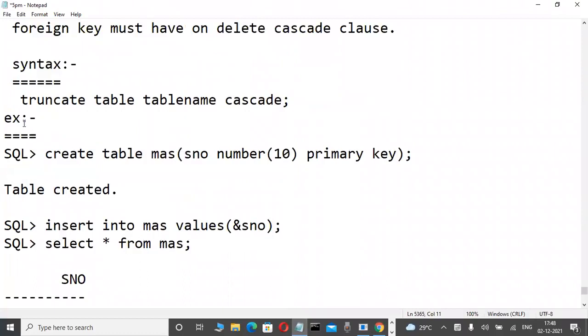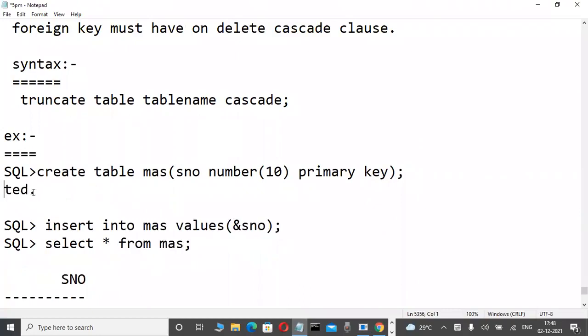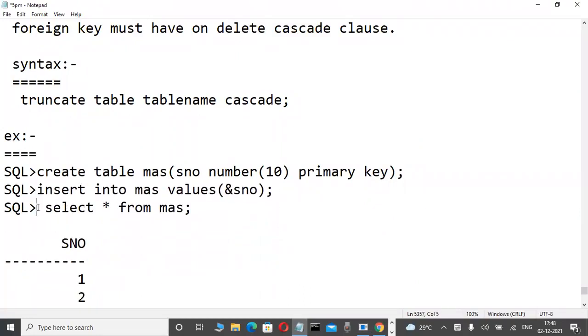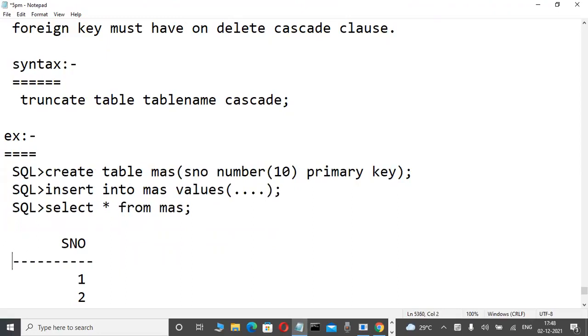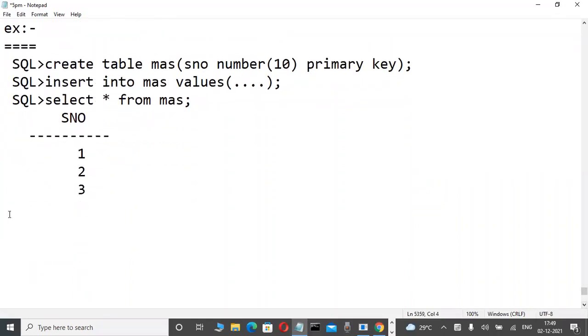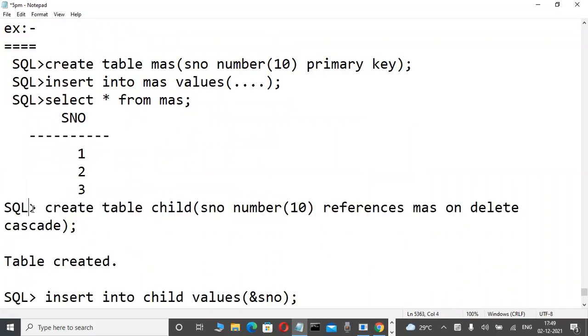Write the example. This is a child table directly with on delete cascade. Without on delete cascade.